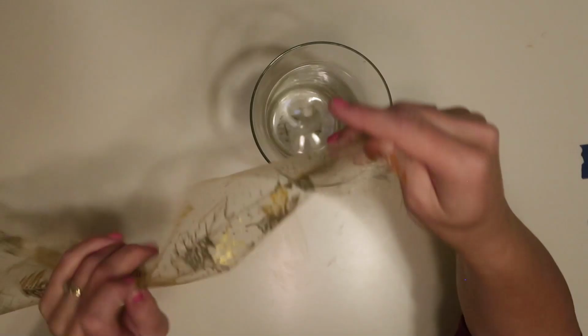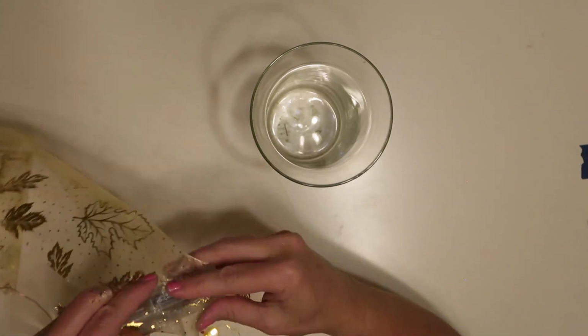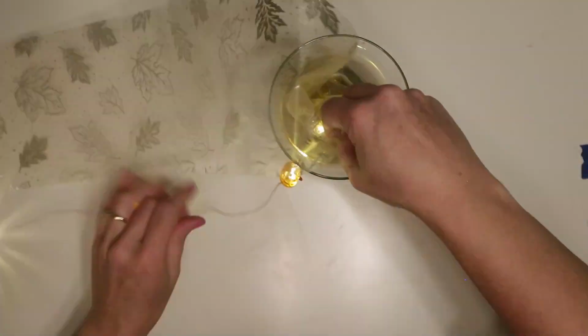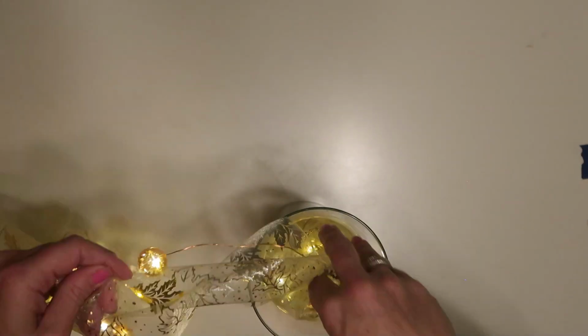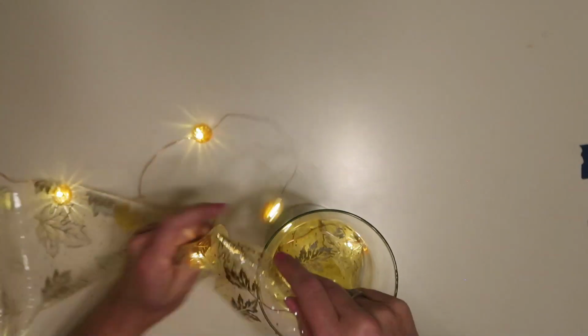I love this mesh because the leaves are gold on one side and silver on the other, and it's just really beautiful. So all I'm going to be doing is wrapping that mesh around the battery pack several times to kind of disguise that, and then I am going to twist the lights in with the mesh and just poke those down inside the vase, kind of arranging the lights as I go. And you can use as little or as much of the mesh as you want.